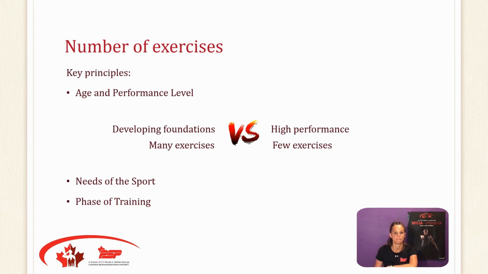For this, many exercises should be selected that address the primary muscle groups. Such a program may last 2 to 3 years depending on age and the expected time to achieve high performance. When it comes to performances, usually the main training objective is to reach the highest possible level of performance. The strength programs, especially during the competitive phase, must be specific, which means only a few exercises directed at the prime movers.